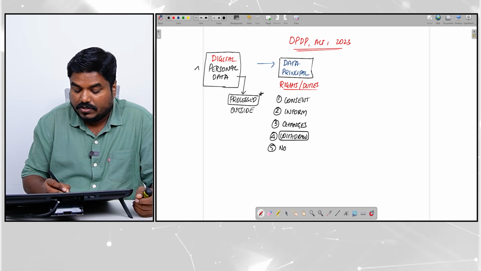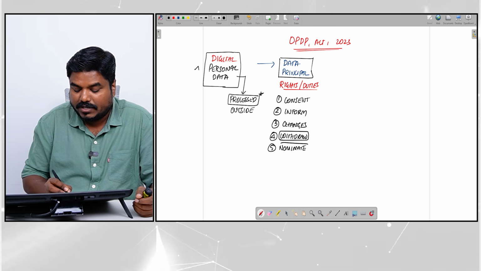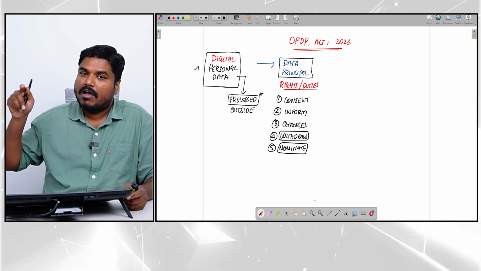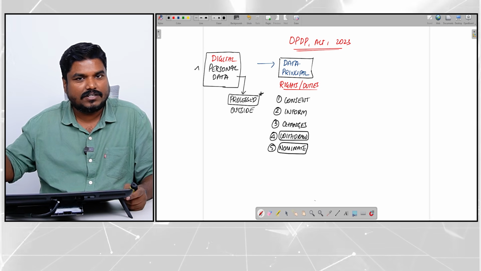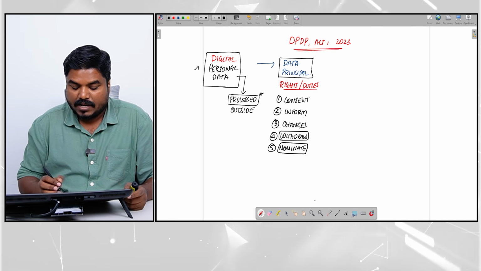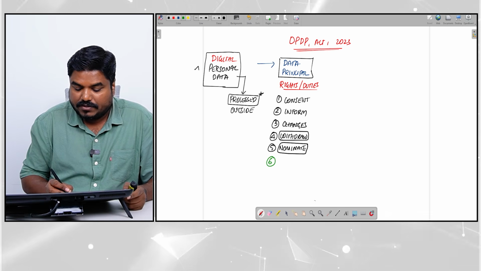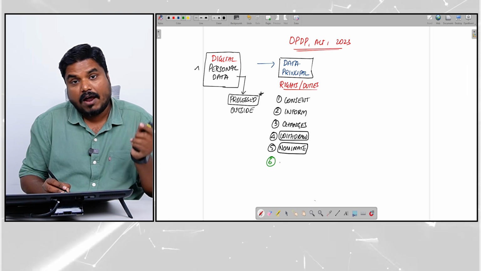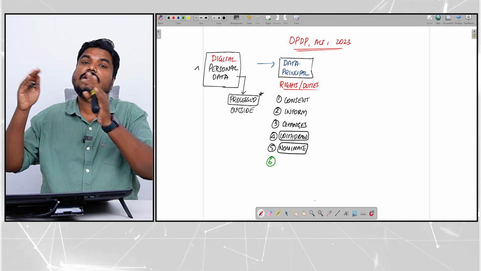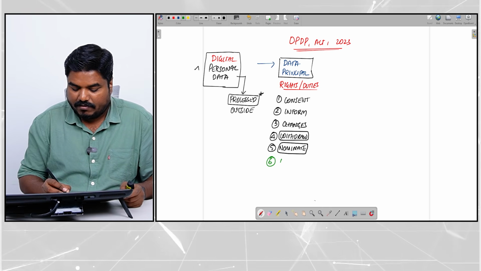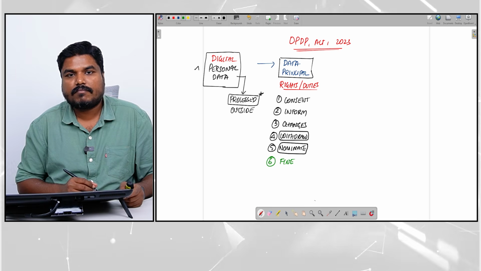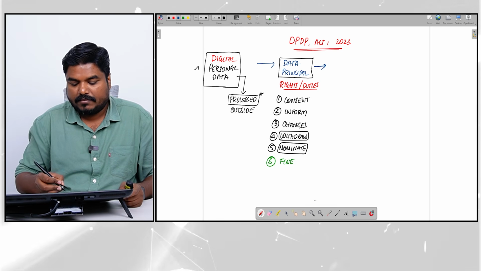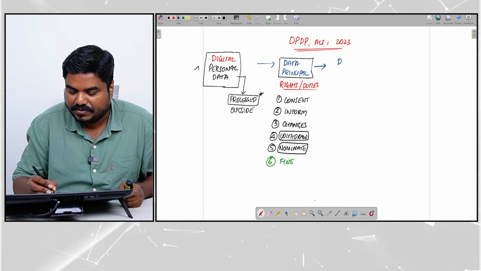Number 5, I can also nominate a person. For example, assume that I am going into the Big Boss house. For 100 days I am not available. I can nominate a person on my behalf. That person can give consent or withdraw consent. All these are rights. At the same time, there are duties. When I am giving data to Swiggy or my bank or whoever, I have to give correct data. I should not give someone else's data. If I give someone else's data, that can invite penalties. These are the rights and duties. Now, like the data principal, we have someone called the data fiduciary.